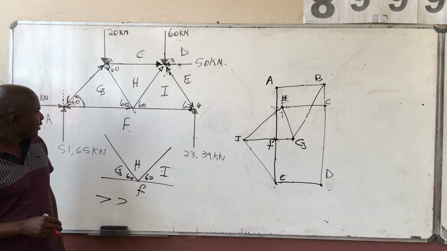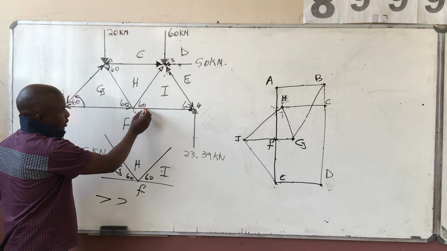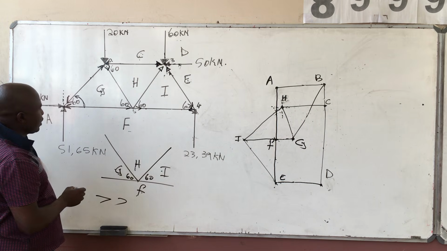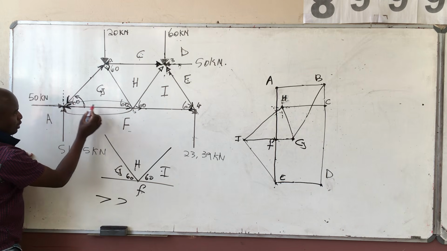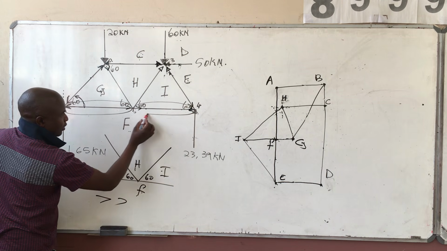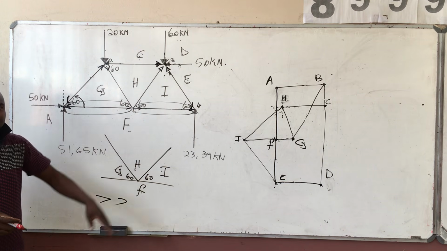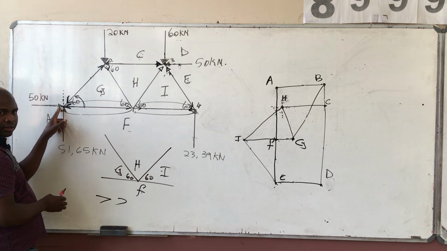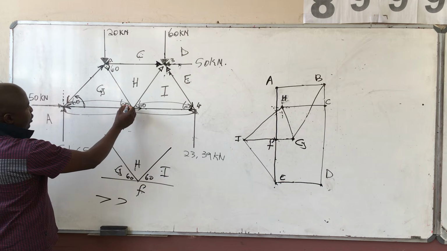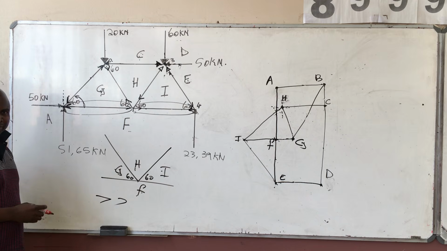This one is another member. Meaning this one here must go in this direction. Can you see we have this member here, and we also have this member here? So these are two different members. From point to point, you cannot pass to another point. This is one member. So this one is obvious, it will go up and this one is going to go down.